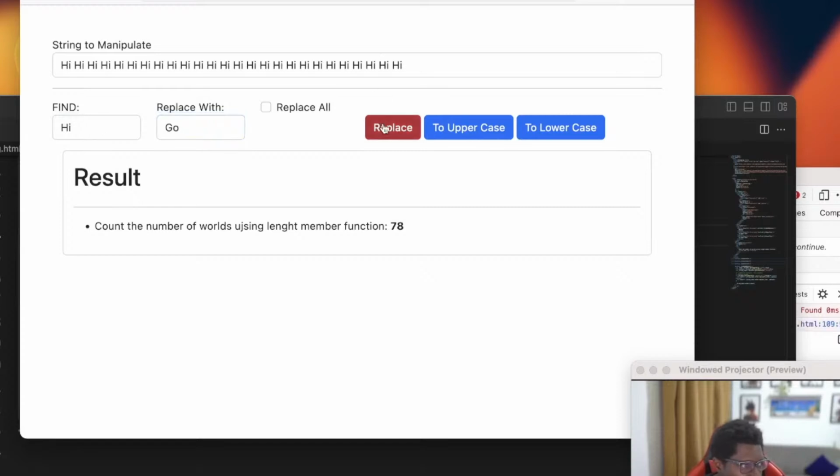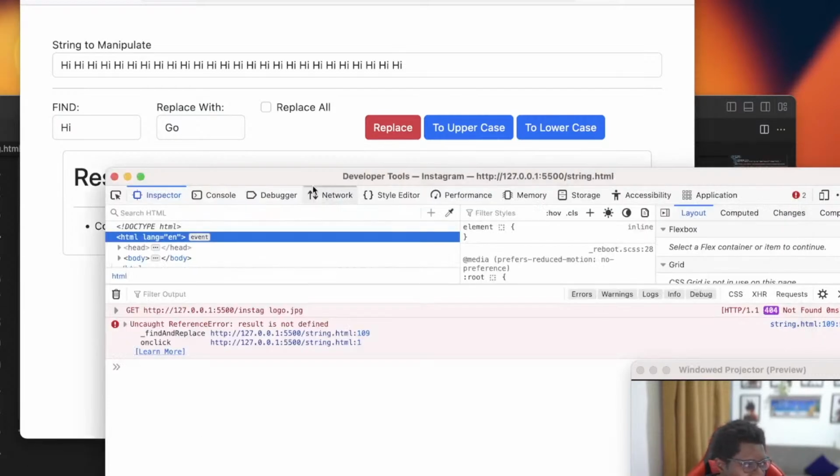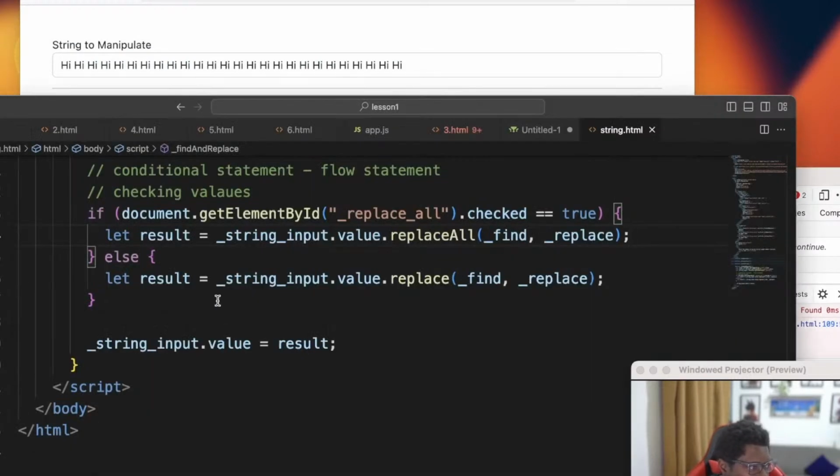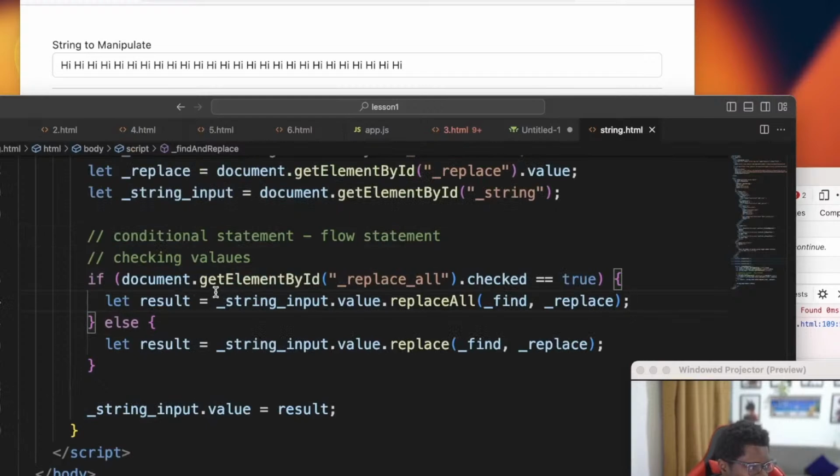And if I replace, okay, we're back to our error handling issue. Now it's giving us an error, but let's solve that error together. Okay, first of all, it's saying result is not defined. So we used result somewhere. Let's go and check in our code. It says result is not defined.